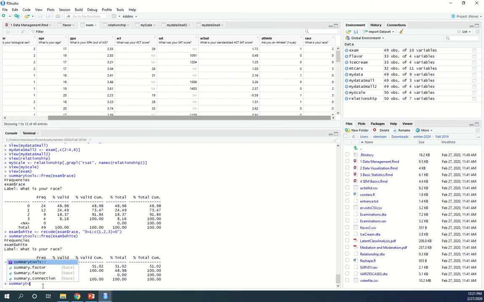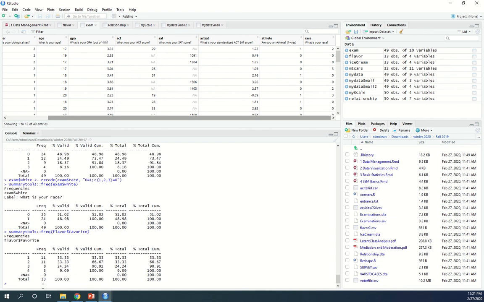Summary tools, frequency, flavor, favorite. I know it doesn't really make sense to reverse code favorite, but the principle is the same. I'm going to take everything that's a 1 and make it a 4, everything that's a 2 and make it a 3, everything that's a 3, I'm going to make it a 2, and a 4, I'm going to make it a 1.